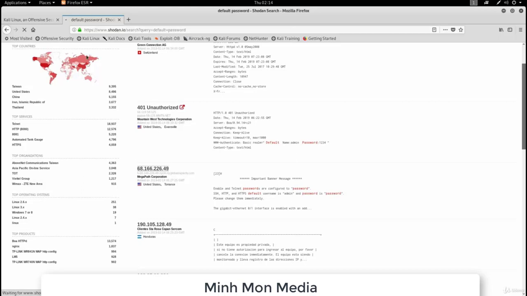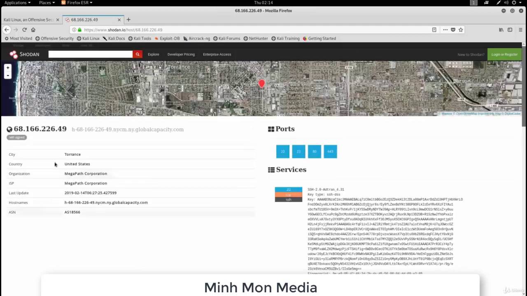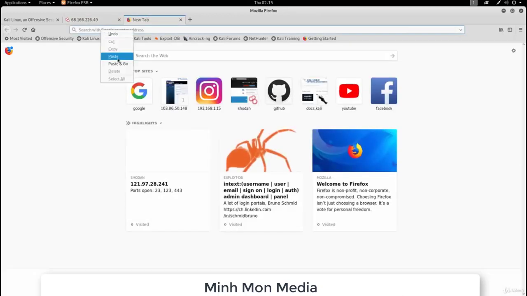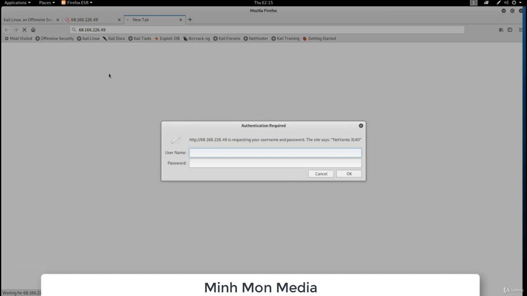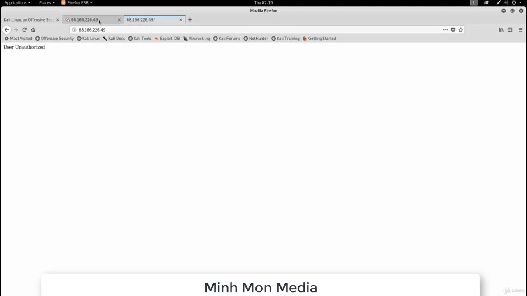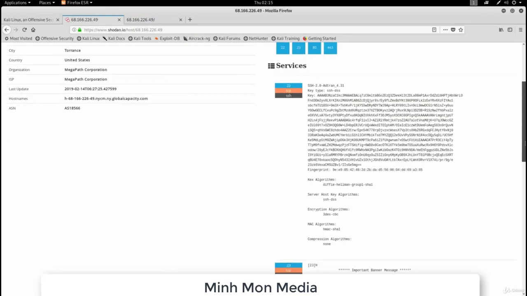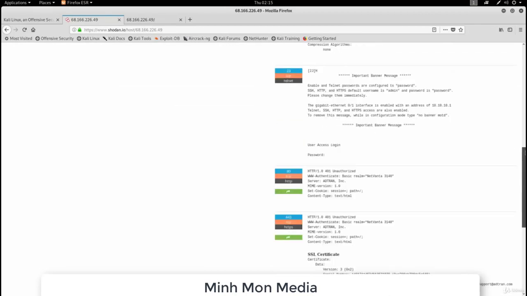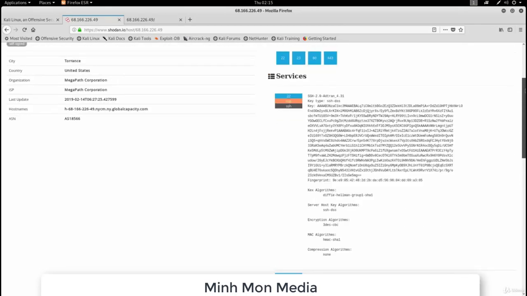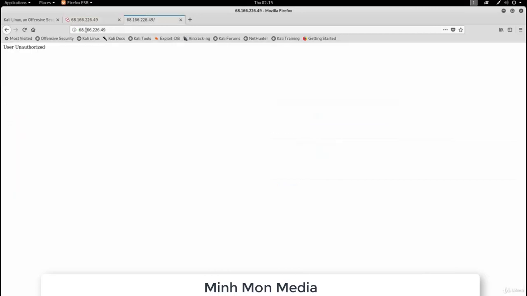So if we click on this IP address, it will open some of its information. Let us just copy the IP address, and paste it in Google. Now there is a good chance that this won't work. Before I type here the username and password, let me just check here. What was it? I believe admin was the username and password was the password. Yeah, let's try with admin and password.